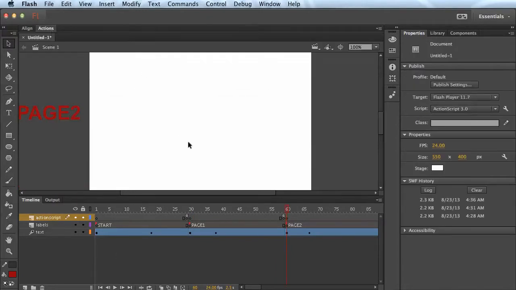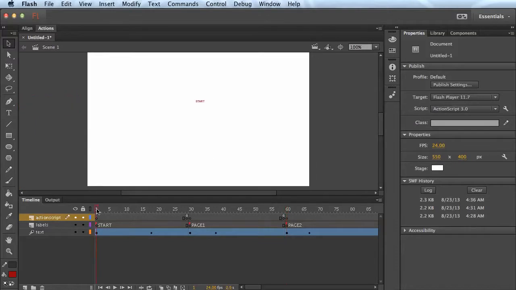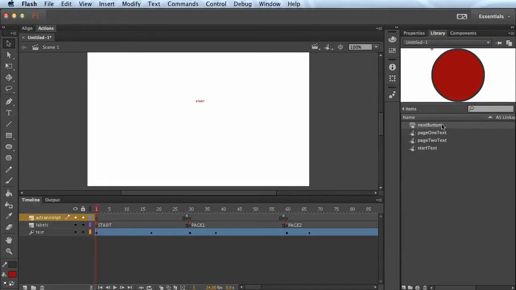So in this case, the way I want my navigation to work is more like you would see on a website where you see the navigation all the time and you can jump to any page you want at any time. So the way I'm going to do this is I'm going to use this same button. I'm just going to keep this simple. And I'm going to make 3 little dots in a row.